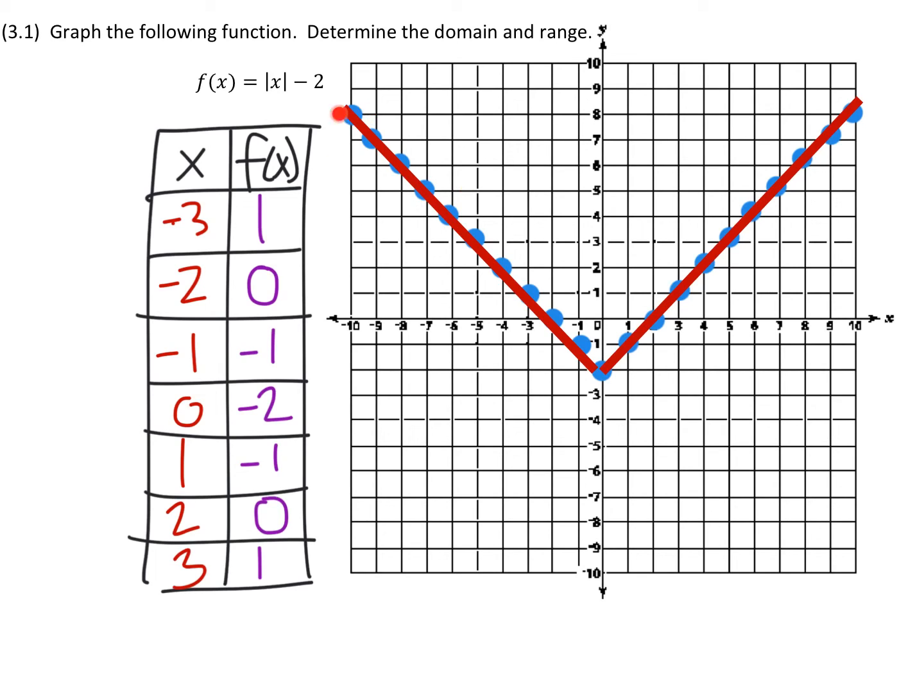Now some of you may be asking, why do we know that these points are going to be there? You could put those into the graph, sorry, into the table and figure out what those are. But for the sake of time, we're going to skip that part of it. But just know that we could continue the pattern of this table, both with lower negatives and higher positives down here.